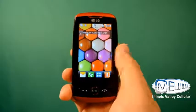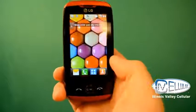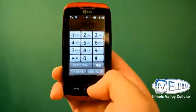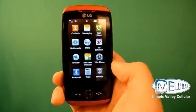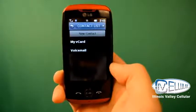On the main screen, you have an envelope here — this is for your text messaging, so you can easily create a new text message. You have a green phone icon for making a call, which will bring up your number pad. The blue icon with the four dots is your menu icon — it will bring up all your applications on your phone. And last, you have this little orange icon, which will bring up your address book.